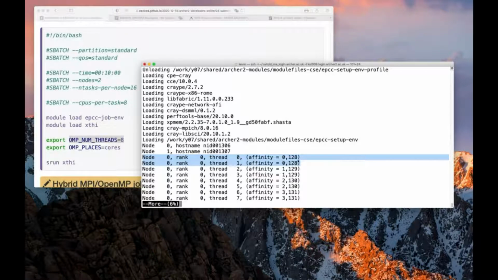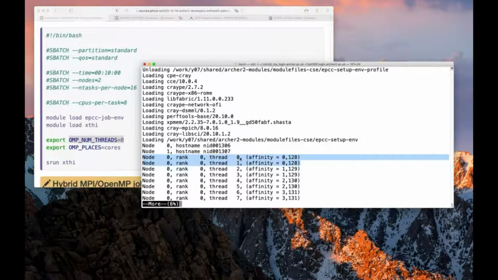So Slurm, because it thinks it has these two CPUs involved here, thinks it can get two threads in there, but that's probably not what we want.